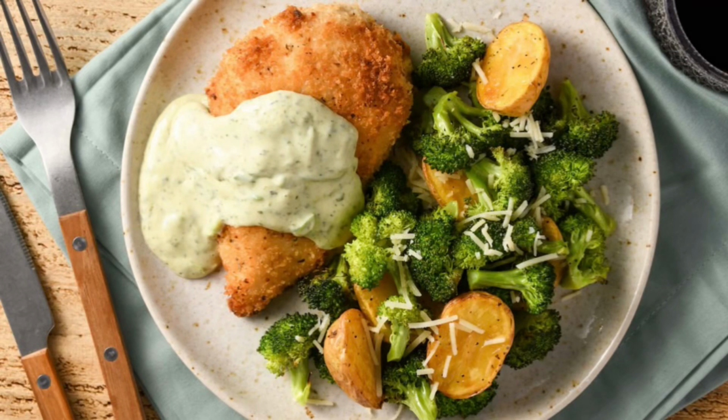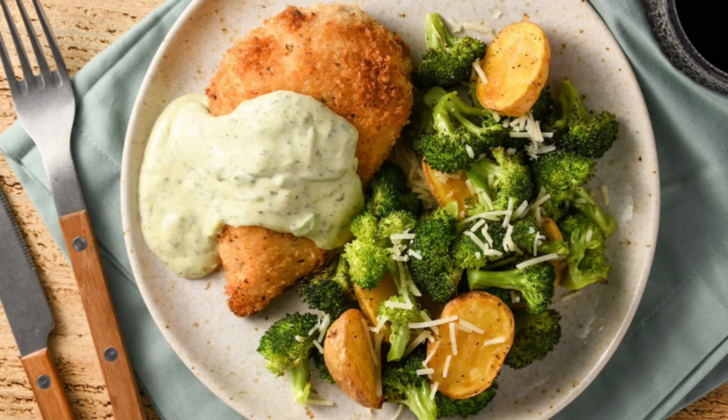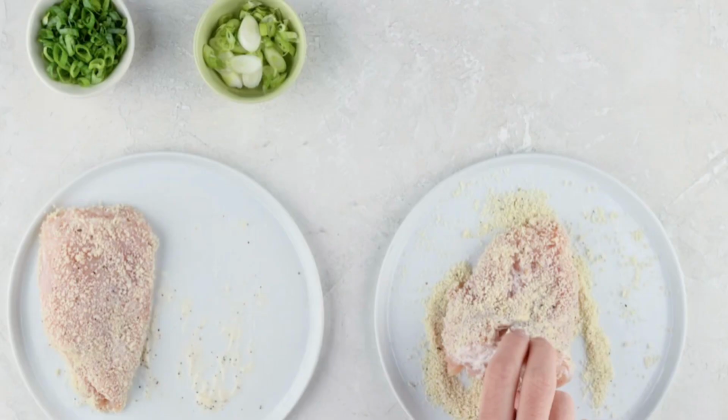Today we'll be making pesto panko chicken with Parmesan, garlic roasted potatoes, and broccoli. It's a fairly complicated recipe. It's going to take between 50 to 60 minutes.